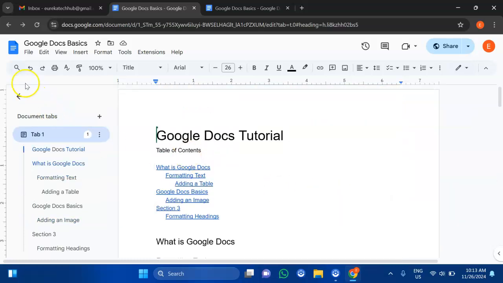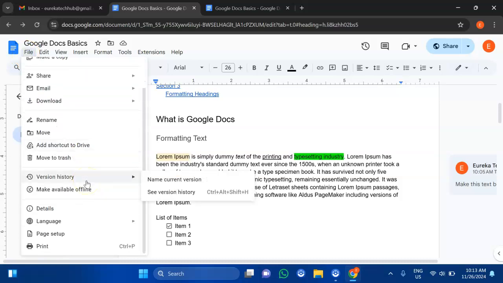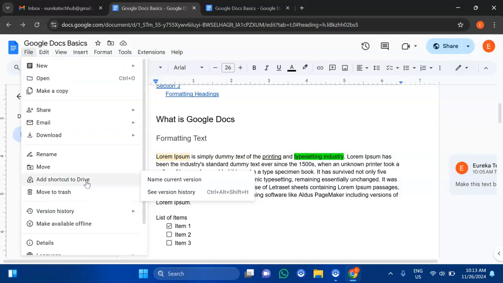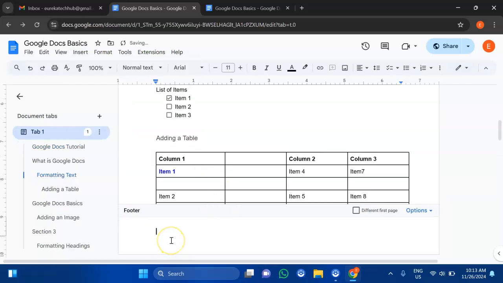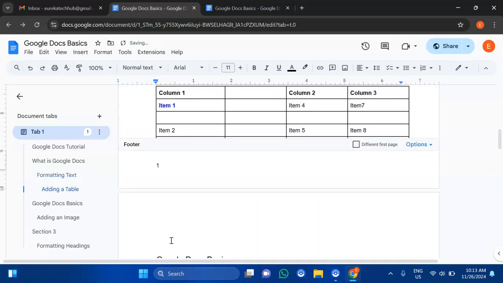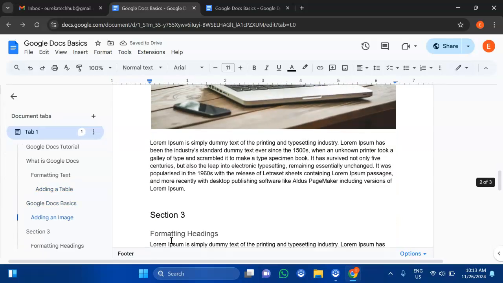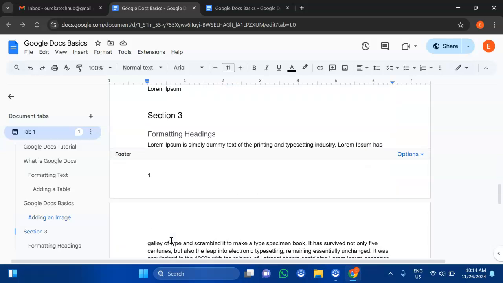Another thing is, if we want to number our pages, we have headers and footers in Google Docs as well. If we come to Insert and select headers and footers, and then you say footer, and I put 1, it means every footer will have that text at the end of your document.